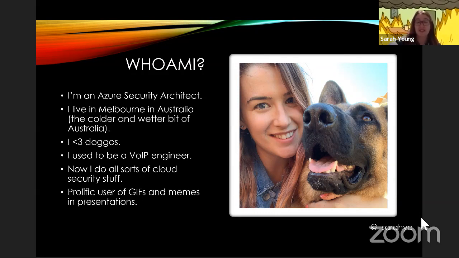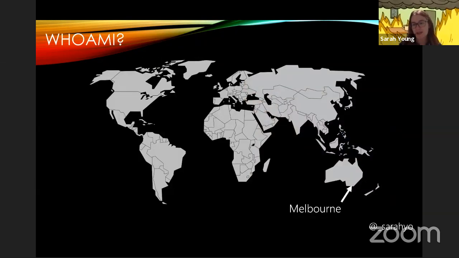I am a prolific user of GIFs and memes in my presentations. Hopefully, some of them might be a bit obscure. I found that when I was making this talk, there aren't so many telephony related GIFs and memes. So some of them are a bit obscure, so I'll explain them as we go. Just in case you don't know where Melbourne is, I did leave this slide in. Melbourne's at the bottom of Australia. It's the cold and wet part. But currently I'm in Wellington, which is the bottom of New Zealand's North Island.